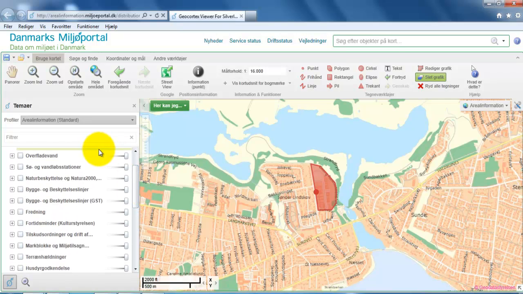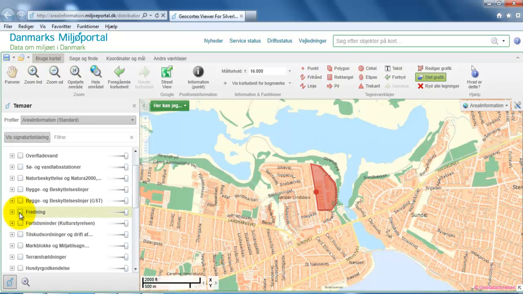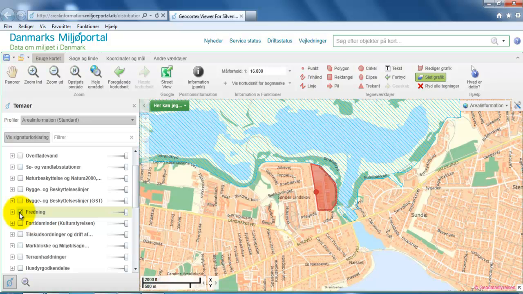But in this tutorial I will not translate all of these layers, but you should be able to get a list of the translation from one of your teachers. But if I select, for example, the protected areas, if I mark it, now we can see that all of this area is being marked. I'll just turn it on and off so we can see that it will change.